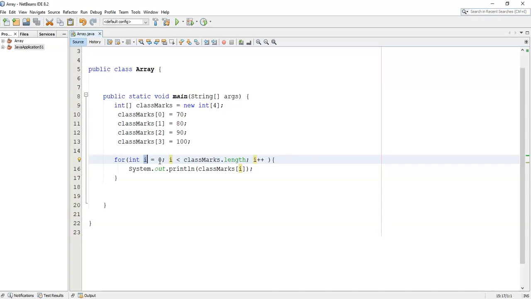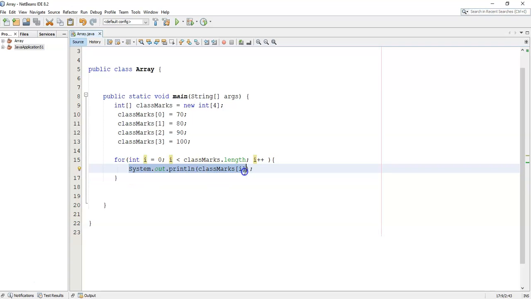And that 1 now represents index 1. And this index 1 is less than 4, which is the length of this array. And i, which is 1 now, is less than the length. It will still print.